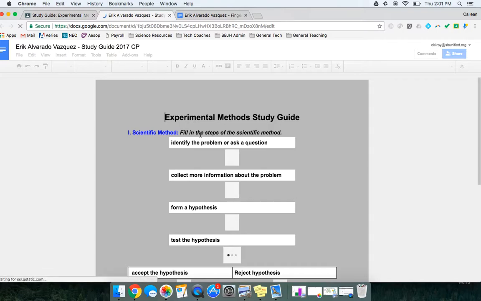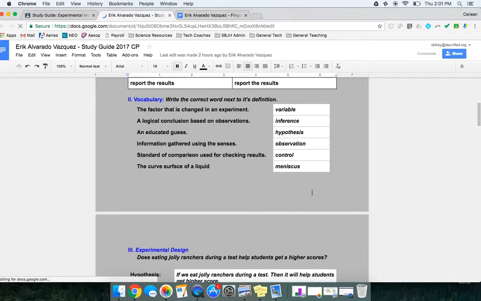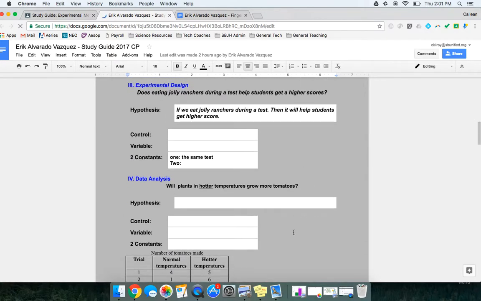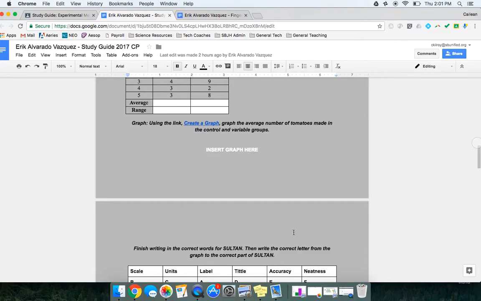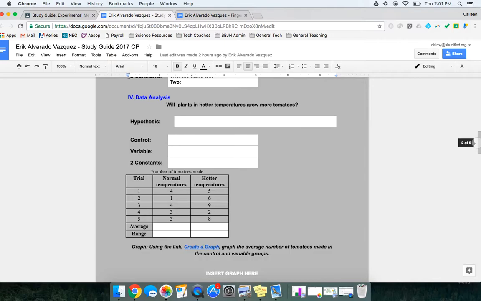So if I click on a student who's not done, I can go through and see how much more they have to do in order to complete the assignment. This is really nice for kids who just lose their papers and we give them a 0. At least this way we can give them some points.